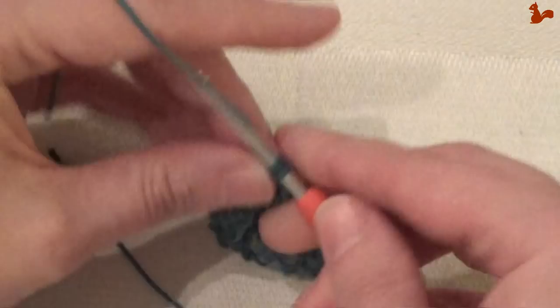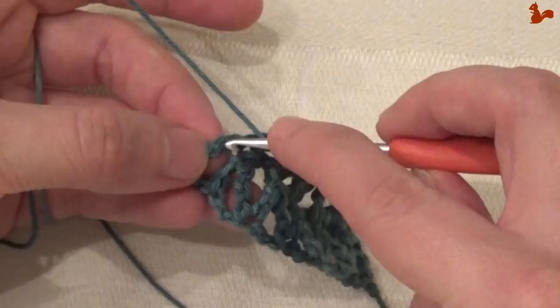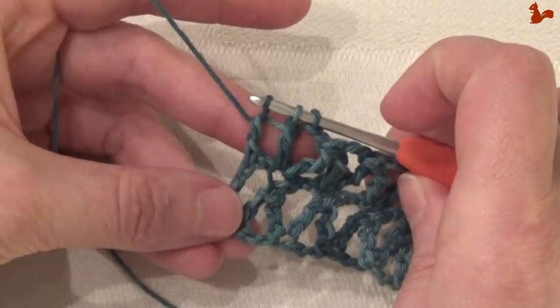Over, and then you've got the chain six here, and in that fourth chain, so you see I've got one, two chains that I'm skipping, and then in the next one, which will be the fourth chain, so you can also count from the other side. So you see that looks just maybe a little bit messy, but don't worry, in the bigger scope of things and the entire shawl, you won't even notice that it's a bit messy.